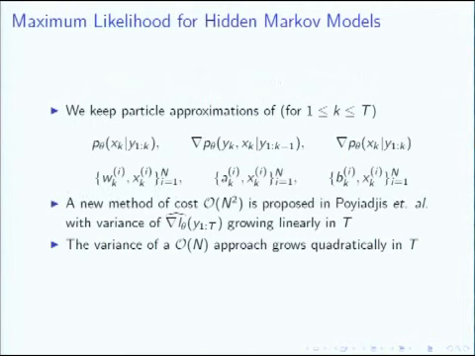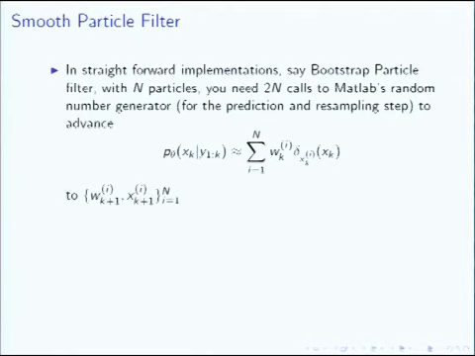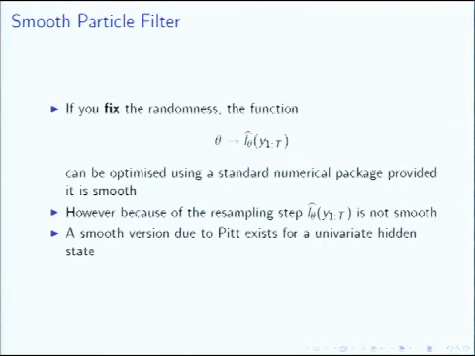The point here is essentially that maybe we could use this idea for computing the gradient of the likelihood with the intensity recursion we had before, because it looks much like a Bayesian recursion. But we're not going to do that. There's another idea you could use, which is essentially one of Mike Pitt, called the smooth particle filter. The basis of the idea is as follows: when you simulate the particle approximation of the intensity, you do not change the randomness in the simulation. That means when you have a different observation record and you run the simulation again, you use the same randomness that you used to generate the first simulation.